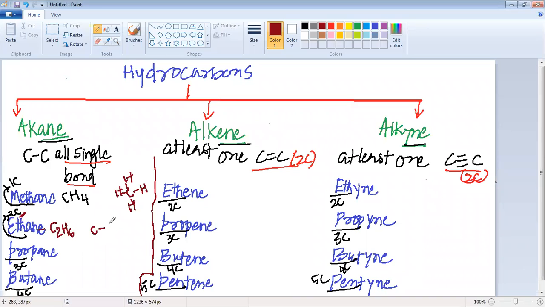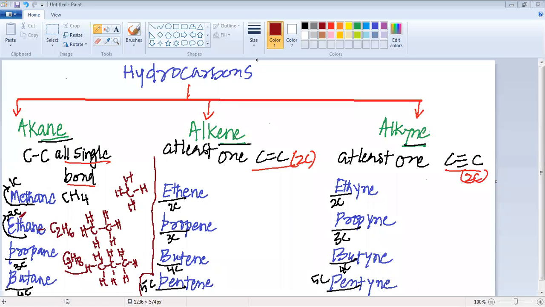So it is C2H6. You have 2 carbons, and each carbon will make 4 bonds. So this is C2H6, which is known as ethane. Same way, my dear students, you can understand propane. Propane has 3 carbon, C3H8, and you can see the structure of propane this way. 3 carbon, each carbon making 4 bonds with the hydrogens: 1, 2, 3, 4, 5, 6, 7 and 8. You can understand this C3H8. It is very easy to understand these alkanes.